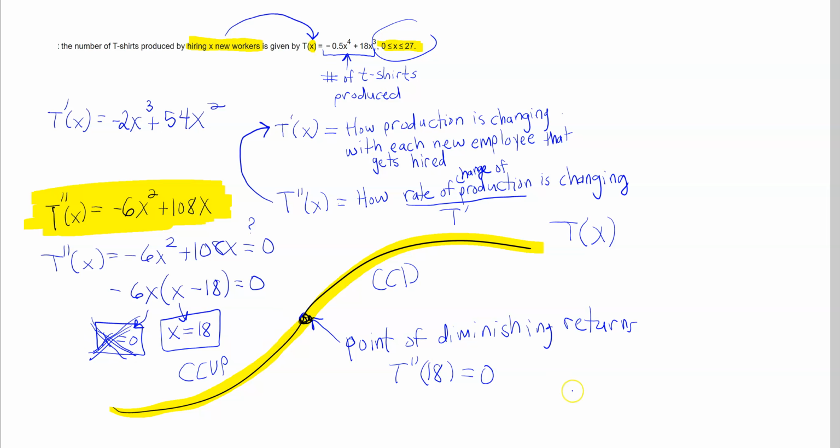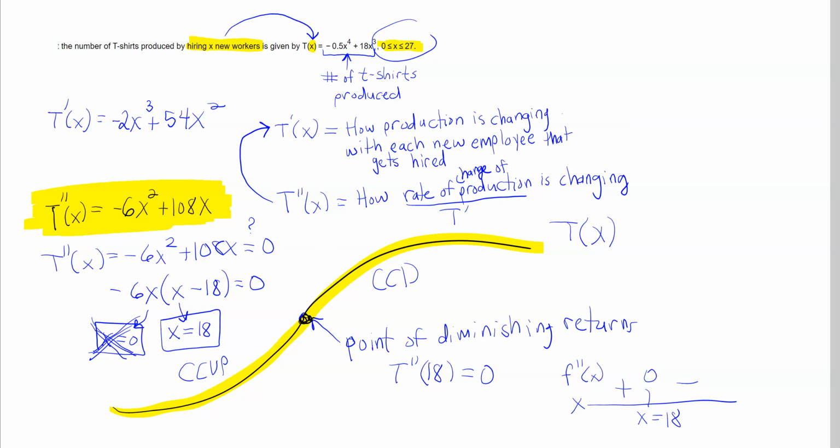So you'll actually create your second derivative sign chart just to confirm that we're changing from concave up to concave down at that point. And to save some time here, because I know you can all do test points on your own, I'll go ahead and just confirm that that is true. It's going to change from concave up to concave down there.